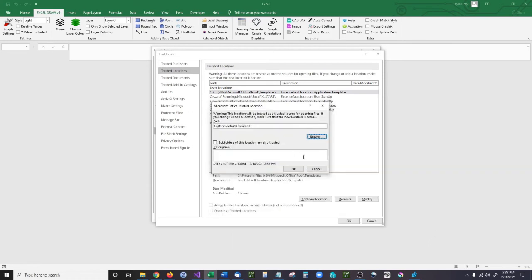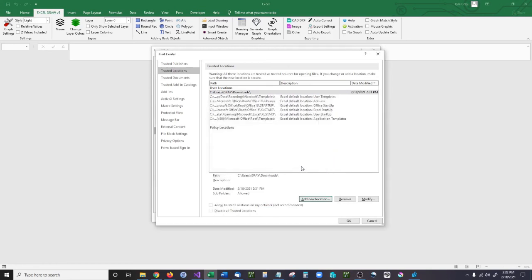And there you have it. Subfolders of this location are also trusted. Make sure you select that and hit OK. So now everything that is in there, if it is an Excel macro or an Excel add-in, is automatically trusted. And at that point, ExcelDraw version 5, if that's where you have saved it, is going to be validated.